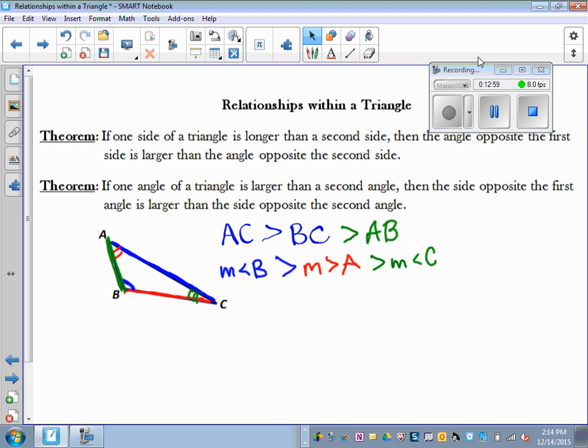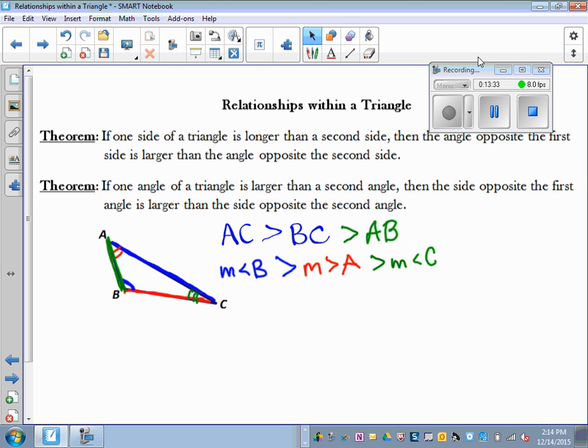Yes, sir. Why do we like using this, what does it help you for the length of angle? If you look at the next example, that's exactly what we're going to use there. What this allows us to do is, given a triangle and not given any of the information about the angles, only the sides, I can know which angles are the largest, which angles are the smallest. So this allows me to tell information about my angles given only the sides, and vice versa. This allows me to tell information about my sides given only the angles.